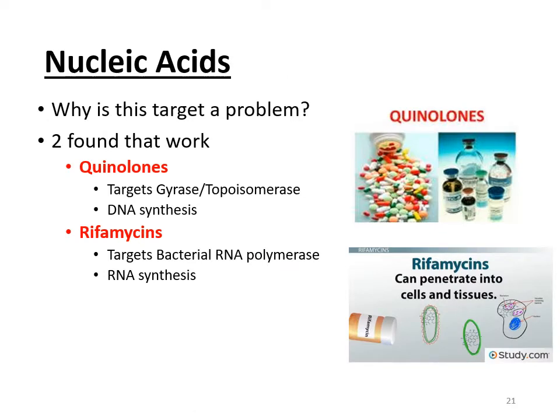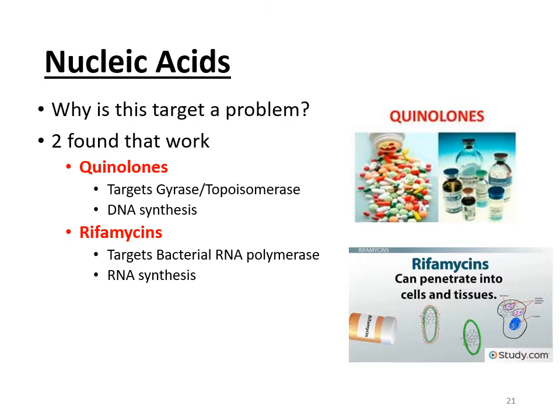The next option is to target nucleic acids. And like I said a few slides ago, I want you to put stars next to quinolones and rifamycin. Make sure anytime you hear those words or you see them in writing, right away think to yourself, these target nucleic acids, so either DNA or RNA. Now, instead of targeting the exact structures of DNA or RNA, since ours are identical, made up of the same A's and G's and C's, these guys target enzymes involved in the process.